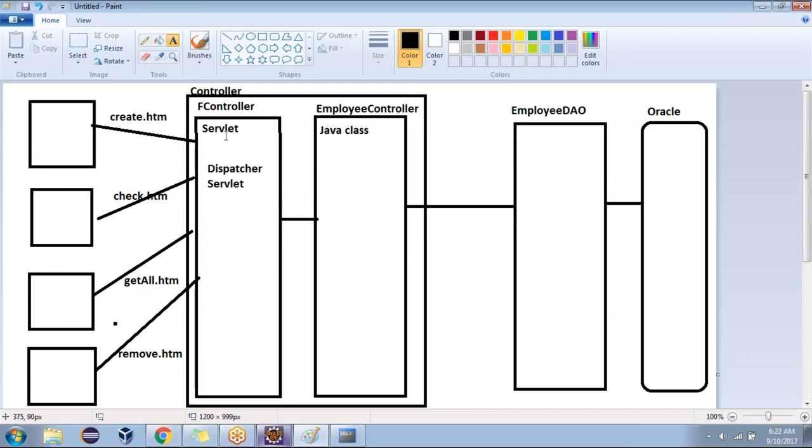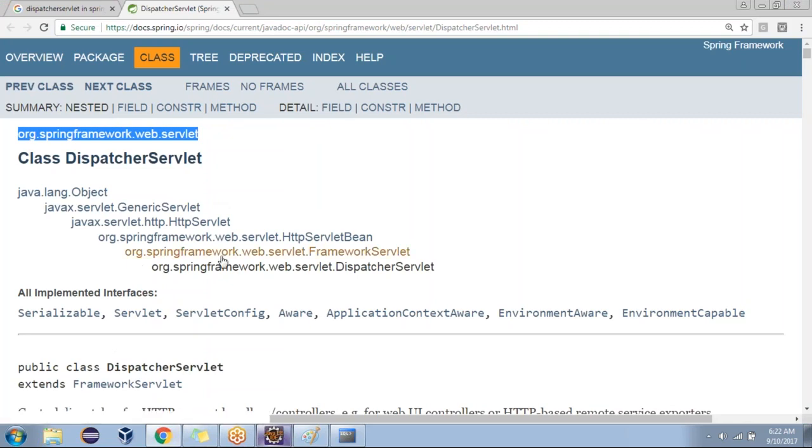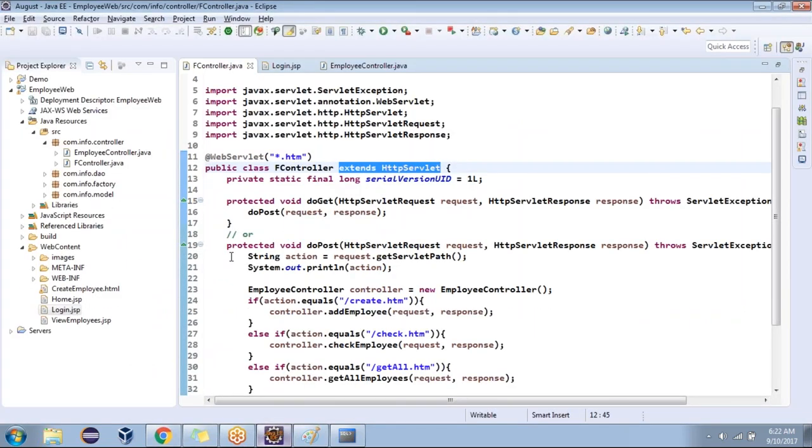Now, who is writing the servlet? We are writing. We have written. In the future, who will give it? Spring Framework. Please try to understand this. I already told you, framework means whatever framework you are going to use, it reduces our work a lot. Are you following now? That's what I want to show you, how it will reduce the work.